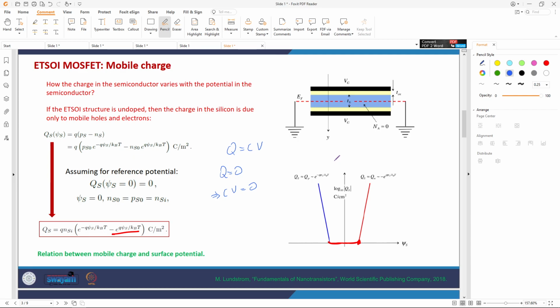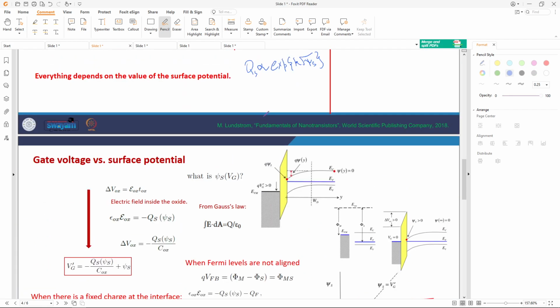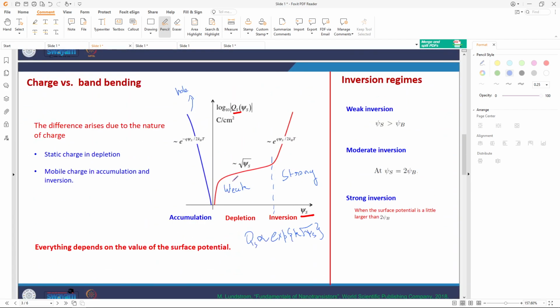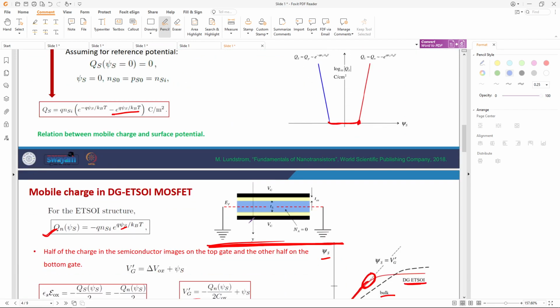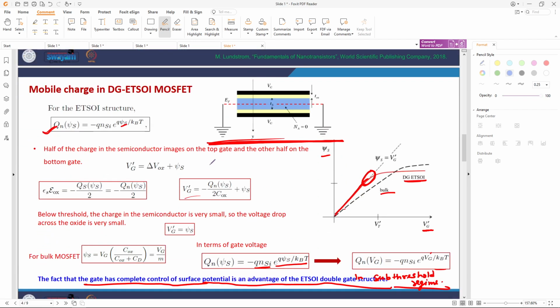So there is no more effect of depletion capacitance in these devices because there is no depletion region to speak of. We are in an intrinsic semiconductor. That is why you don't have that depletion curve over here. If you remember from these slides, you see this region is not present at all when you come here. It just rises.